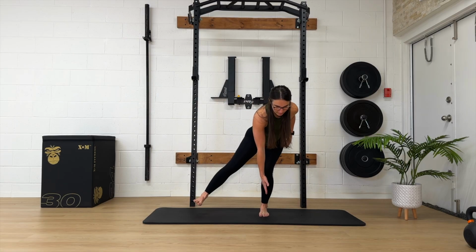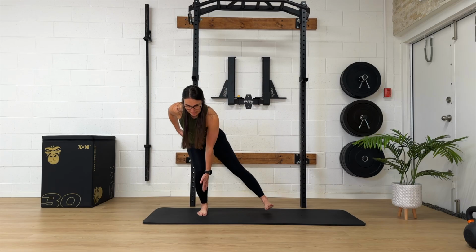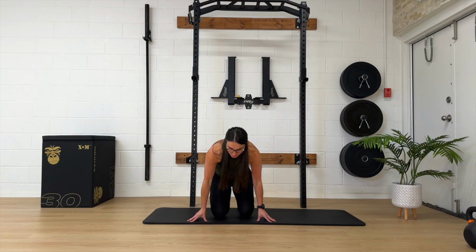Over to the left, right foot up, hello right butt cheek. Back over to the right, left foot up, hello left butt cheek. And there's a little bit of a different play on your hip shifting drill.